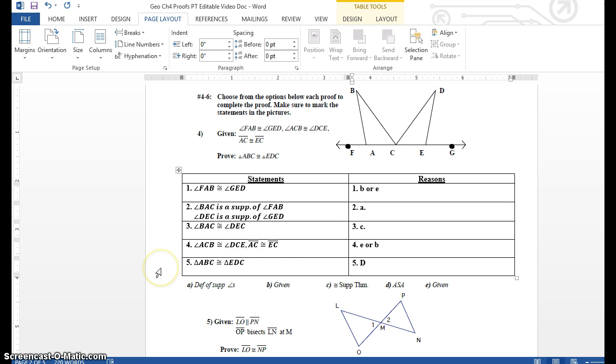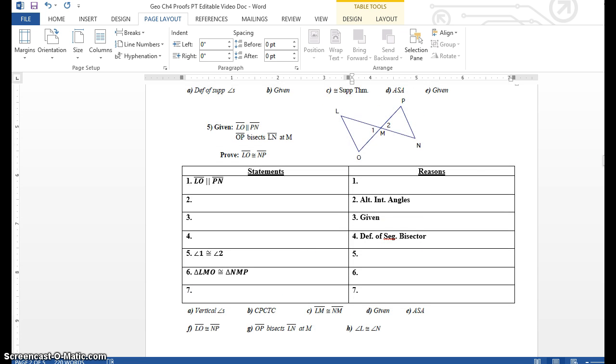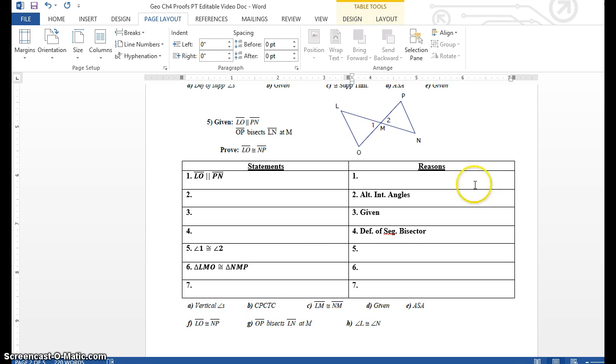Alright, so that's that proof filled out. Let's move on to the next. This one is another fill in the blank. So if we look here, one should be really easy right now. Yeah, it's D. It's given. And then if we look at number 7, this should also be really easy. What we're trying to prove should be down here. So looking for it, oh, that's F.